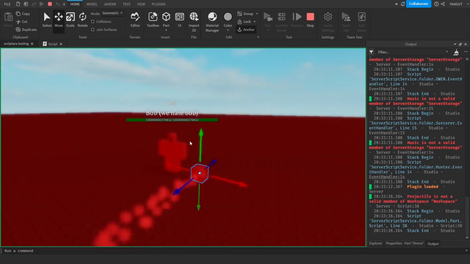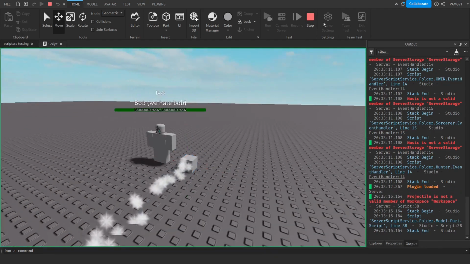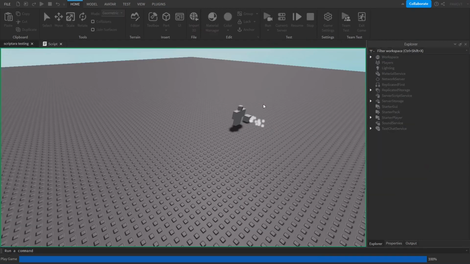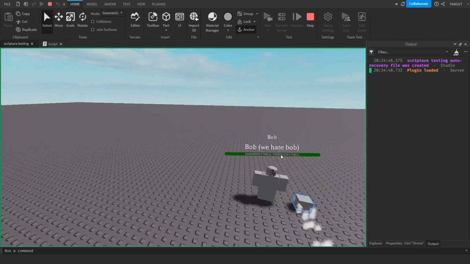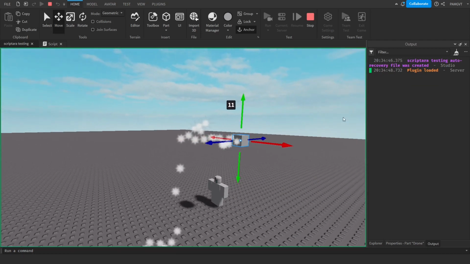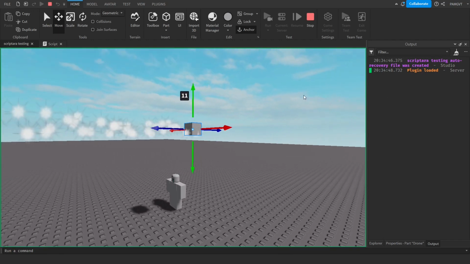Yeah, that's right. Now I run it. Okay, so let's see if I did this right. So it should give me the distance from the ground, if I did it correctly.